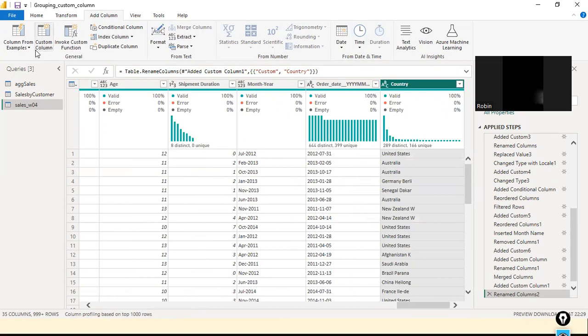So now you learned the applications of column from examples. This one simplifies your job in terms of feeding some sample data to the base column in the new column, okay? So what will happen is based on the pattern that you type, it understands the pattern and based on which it will extract the values from your source column.